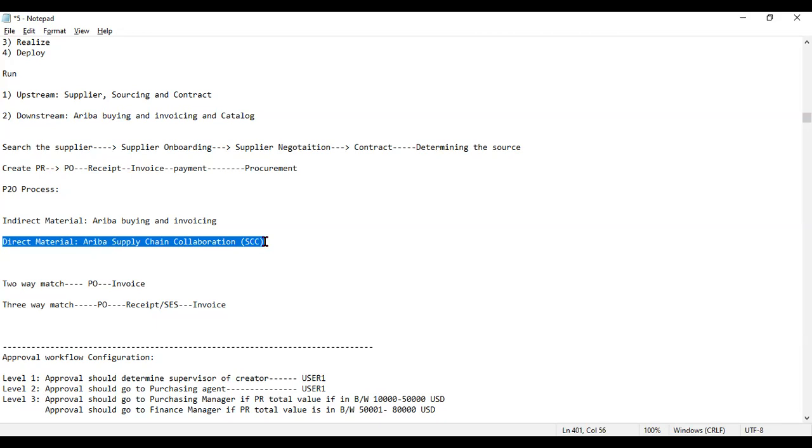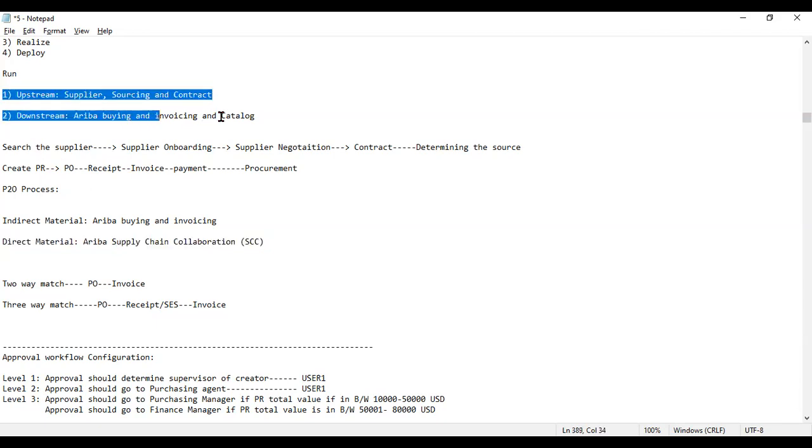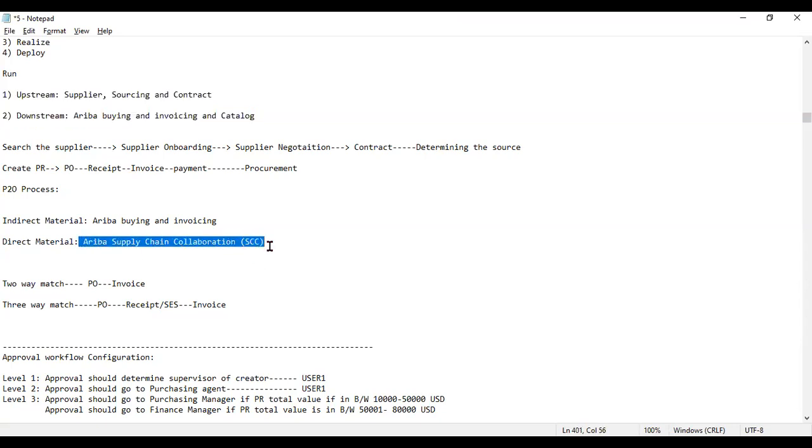Okay. Ariba SCC is not part of this training. I'm offering this Ariba SCC training as well. But in the case of Ariba SCC, Ariba upstream and downstream will not come into the picture. You have to collaborate our SAP ERP system with the Ariba Network. So this is a different topic itself. So Ariba SCC, that means direct material purchasing, will not be part of this course.